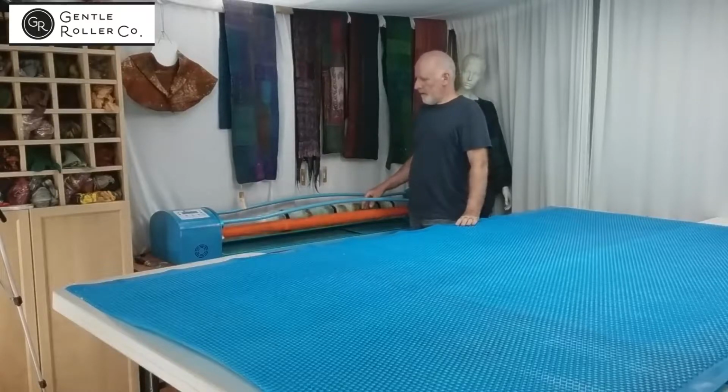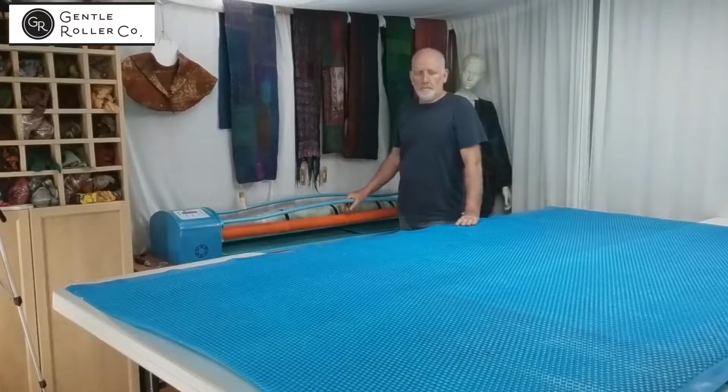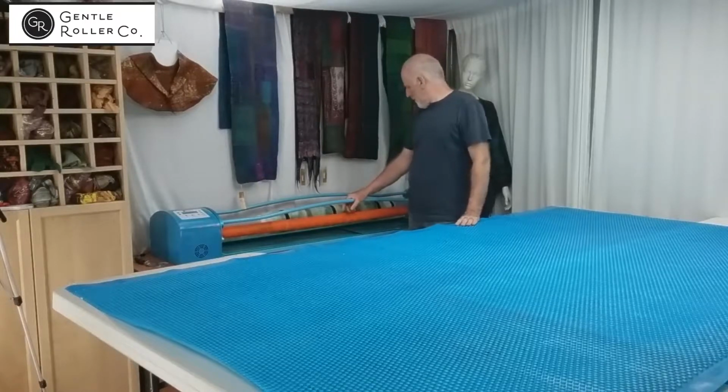The height of the idle rollers will be dictated by the thickness of your bundle, whether you need the first tooth or the second tooth. And the main tip, don't be afraid to experiment. Try things, see what works for you, see what works for your type of felt.